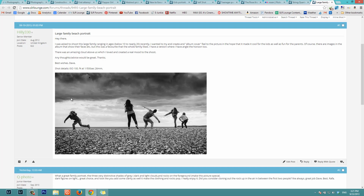You know, I don't really have much to say from a critiquing standpoint on this image. I mean, it was shot very well. You shot at a high enough shutter speed to freeze most of the motion in the image. So at 1/500 second, you might have a tiny bit of motion in the arms, but you know what? You could actually use that to your benefit. You could even go down to say 1/250th of a second if you did want to capture some of that motion. I think it looks great.